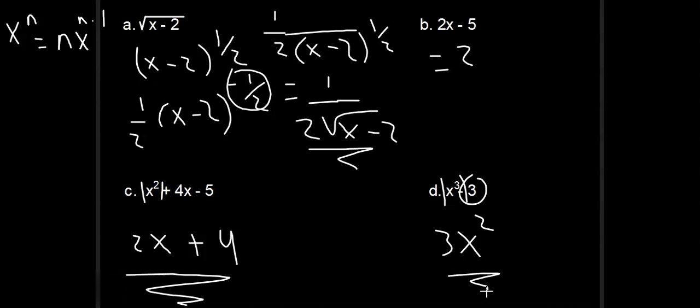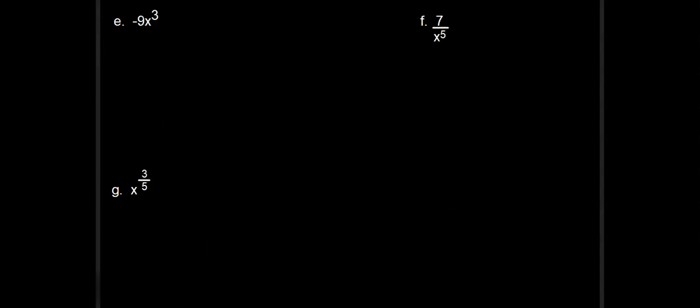So now let's do a little bit more critical questions. When you come to these three examples, the first one says negative 9x raised to the 3. We've done this type of example previously, so I want you to stop the video and try this one by yourself and see if you get the answer. All we have to do is multiply and subtract. When you multiply 3 by negative 9, it becomes negative 27. And negative 27x, when you subtract 1 from 3, you get 2. And this will be your final answer.